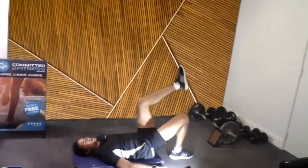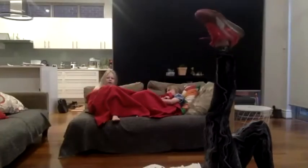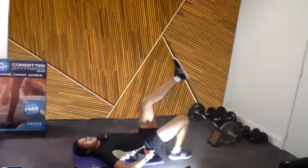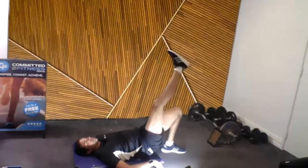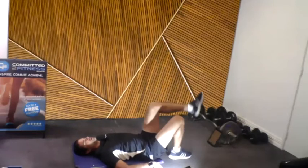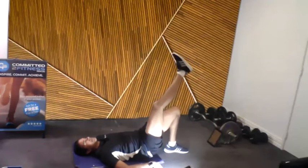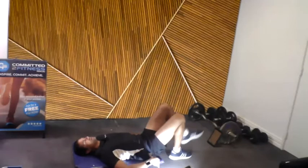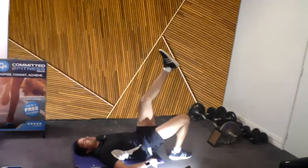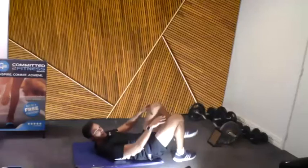Really try to push up with our heels. Really try to engage your core. Really try to get that pelvic tilt happening. So we're not just going up like a block of wood. We're curling it up. We're peeling it off the mat. If we get that pelvic tilt happening, you work your abs a lot harder. That's a good thing. Keep going for another 10 seconds here.